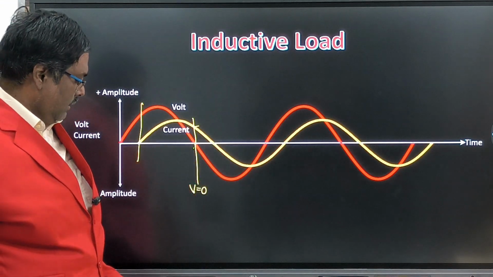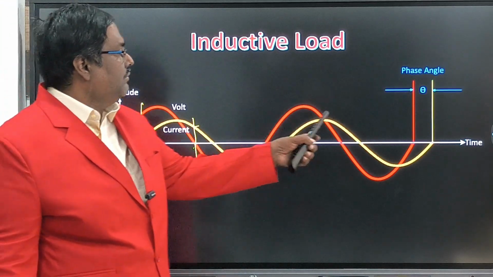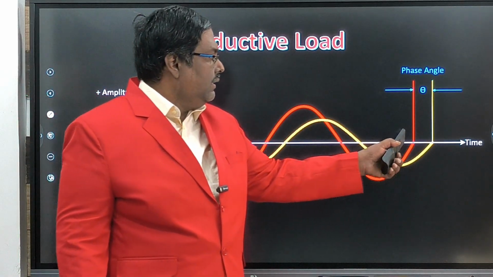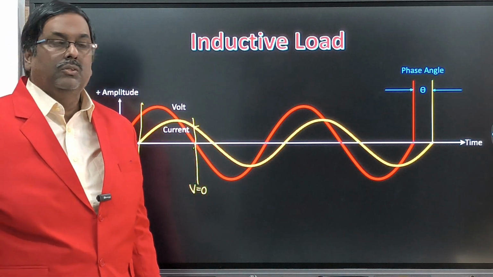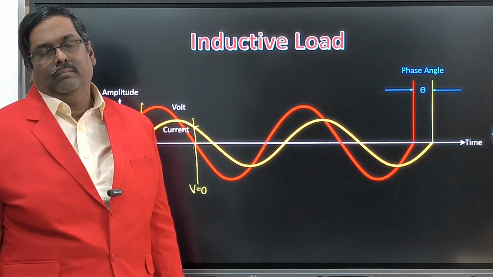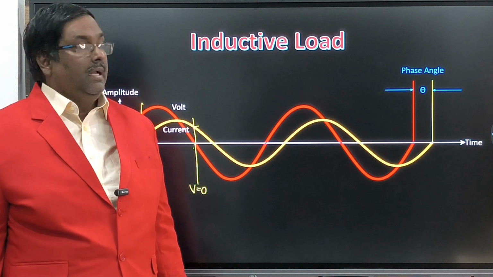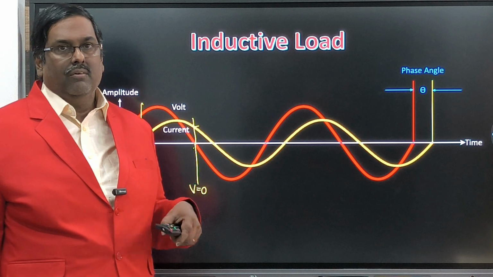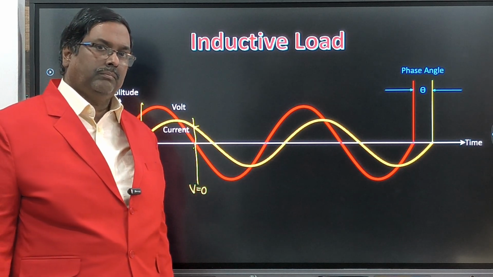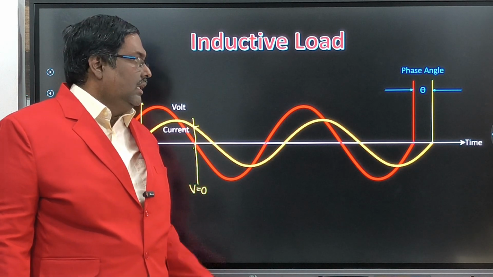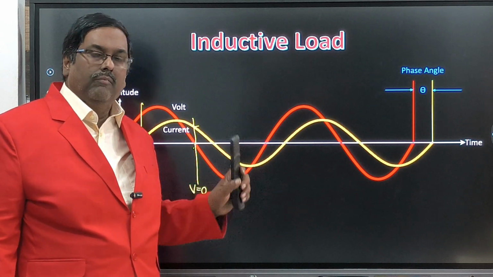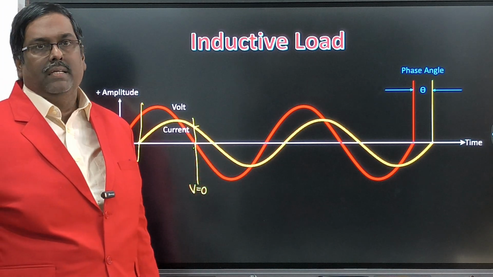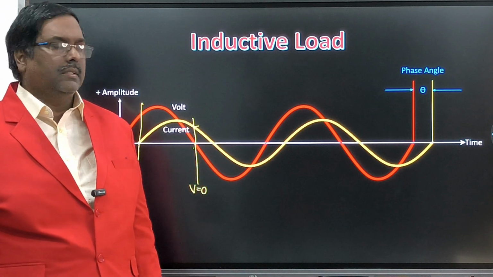So what will happen? If you see the phase difference, this is the phase difference. How much difference? This is one cycle, I told you 360 degrees. So we can check the distance. So how many degrees of difference? That is the phase angle, the phase difference actually. This phase angle, if you take cos phi, cosine of the phase angle, that is called power factor. Power factor is the value as a ratio of waste energy, how much energy you are going to utilize in the generator supply. We will talk about it in detail in the next topic.